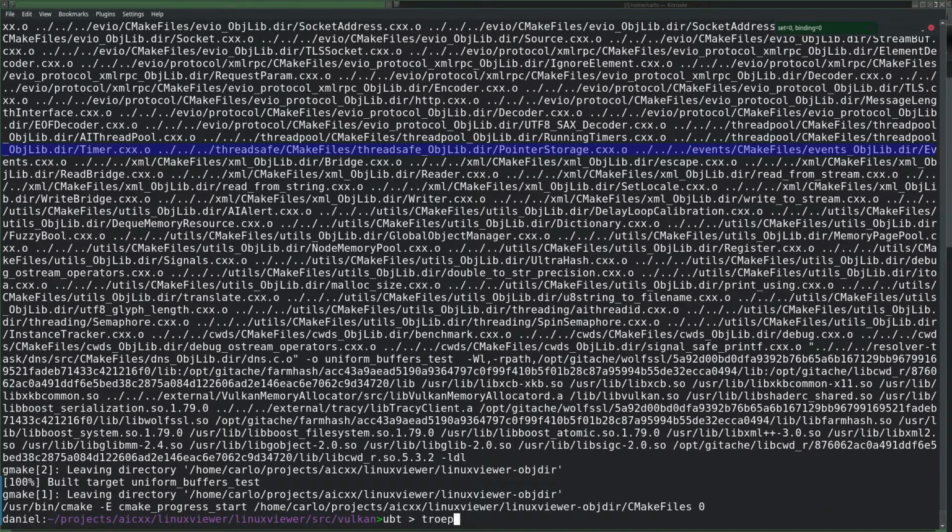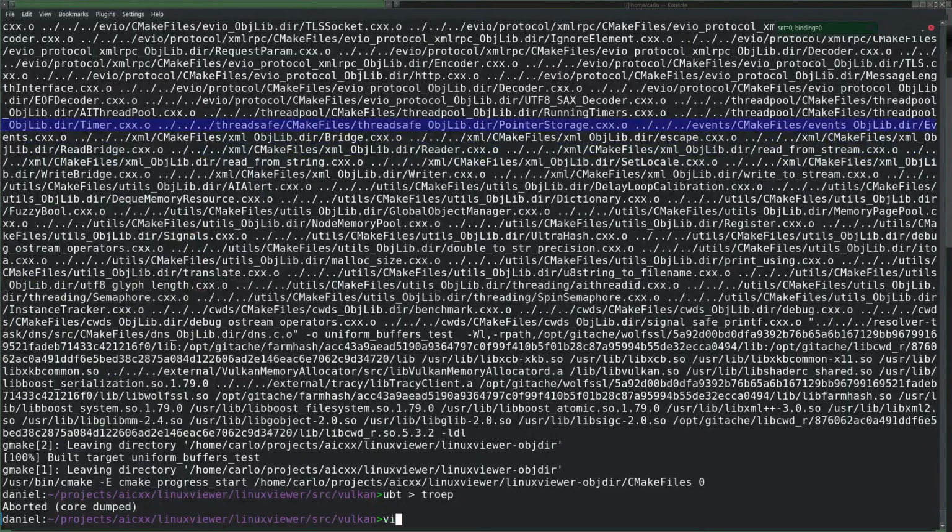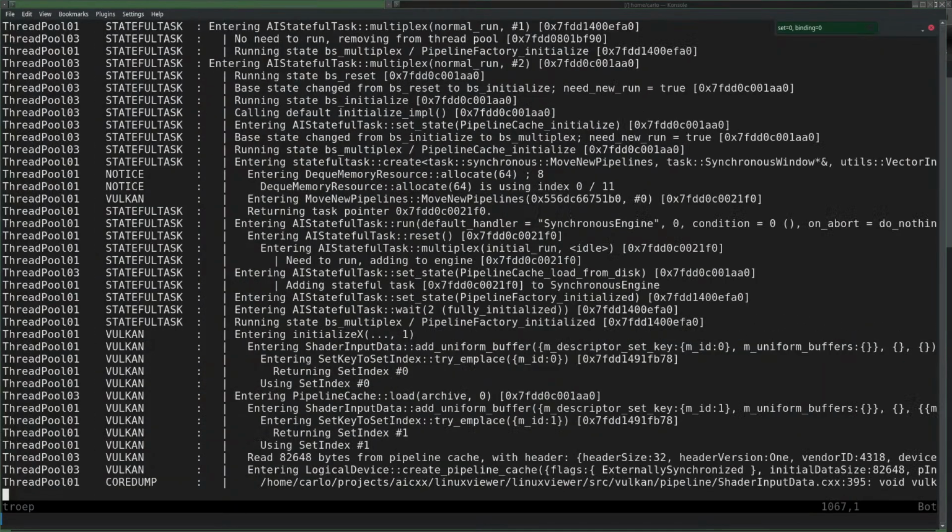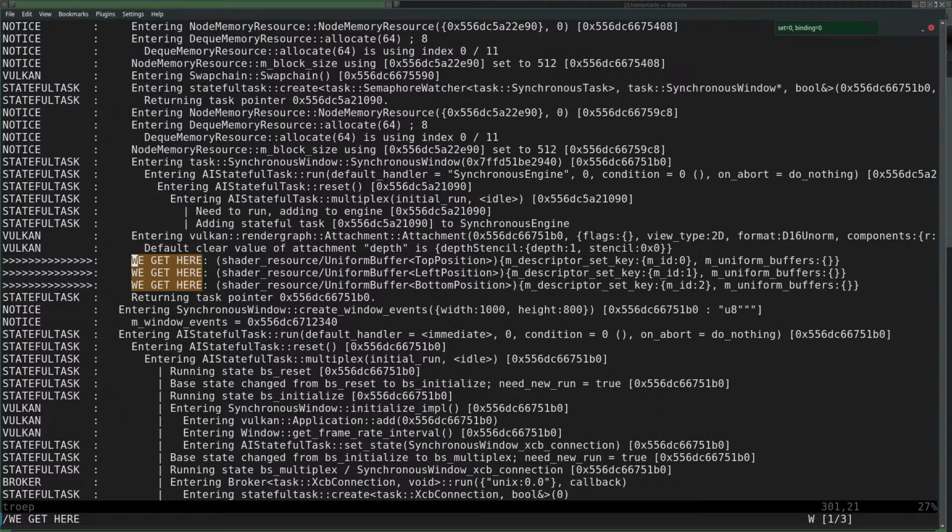UBT, write to file, crash, look at the file. Core dump. We get here. Yes, we get here. Okay, so entry is simply top position, left position, and bottom position. Yeah, I could have known that. Good example of having a bad memory. Obviously, that is the value of it.